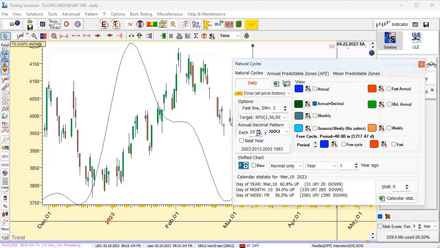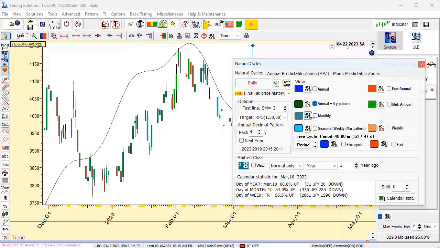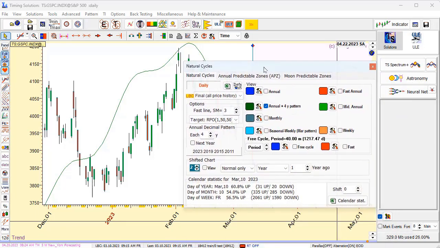You see, let's set this parameter to 4. This is kind of a presidential annual cycle. In other words, to calculate these annual cycles, we use years 4 years ago, 2019, 8 years ago, 2015, 12 years ago, 2011, and so on. You see, we can set any pattern here for the years pattern, and the same story, we can set the next year. You can set here any pattern.